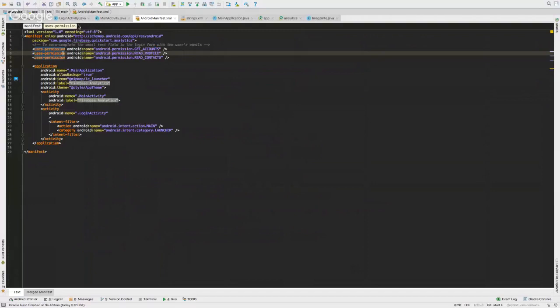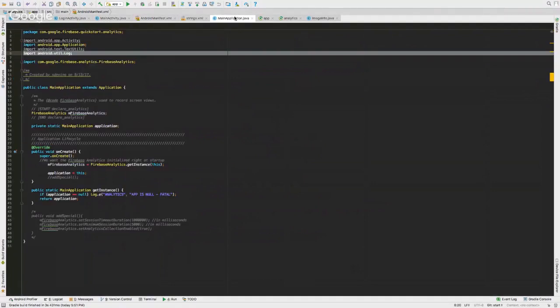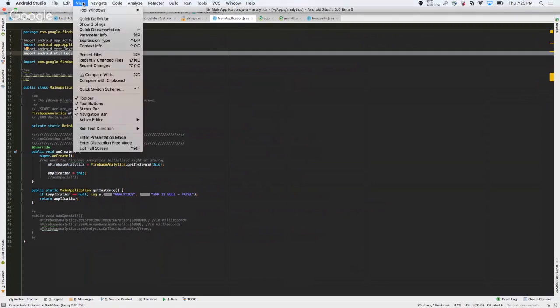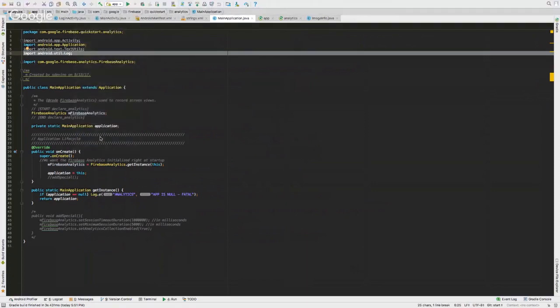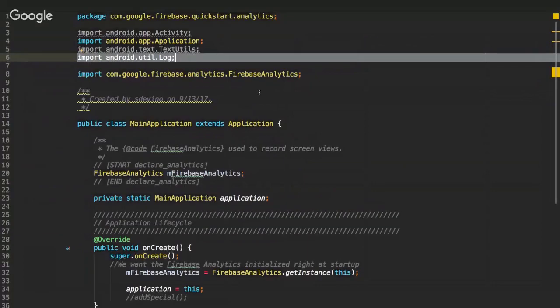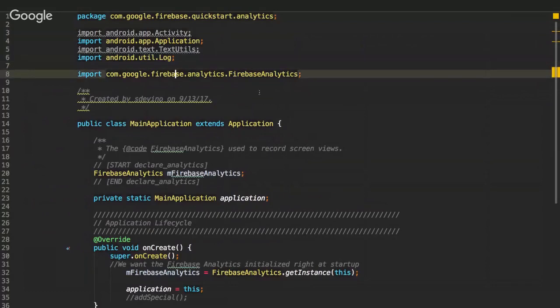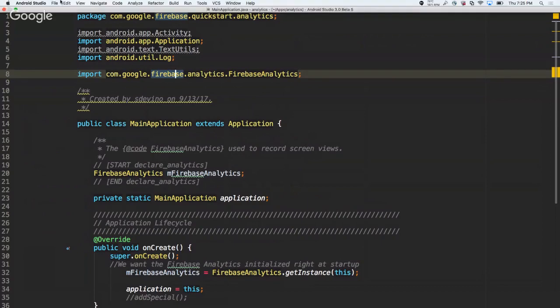So what we want to go through is take a look at first our main application here, which is setting it up so that we have our Firebase analytics. Oh, actually, I should probably share this piece.